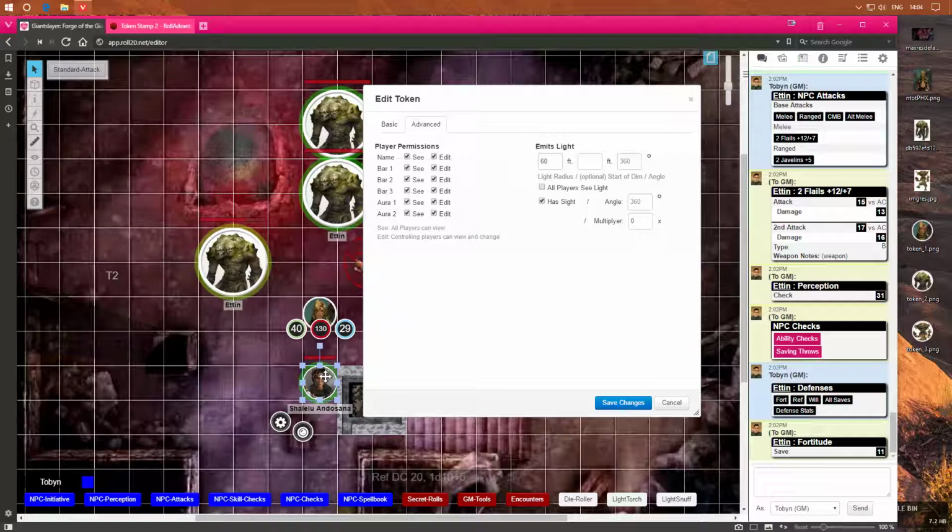Shillelagh also has vision. Now, in my current game, she had dark vision from a magic item, but she's an elf, so she's actually just got low light vision. So we had this setting where players can see about 15 feet around them with dim light, and they can only see about 3 feet in bright light when they don't have any torches on. If that was the case, we would have all players see light, and she also has sight. This needs to be checked for that player to be dropped onto a map with dynamic lighting, and for that token to be able to actually see anything around.